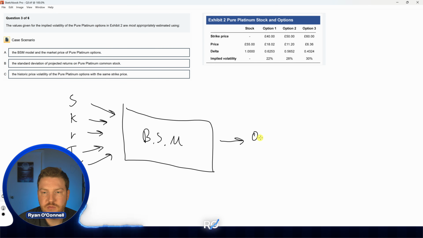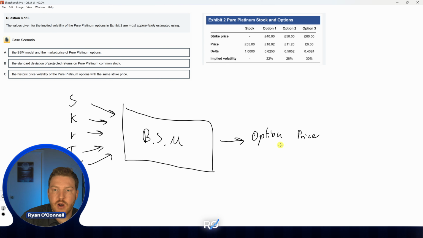So we'll just say option price. It could be a call or a put. So now, once we have this option price, you would wonder, okay, how did we get all of these things? Well, this is immediately obvious. We can look at the current stock price. It's really easy to find. What is the exercise price of the option? Super easy to look at. What is the risk-free rate?